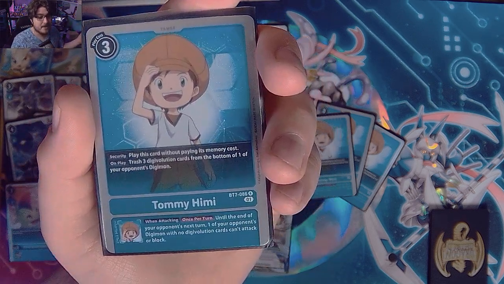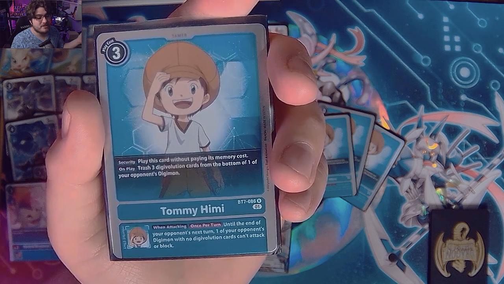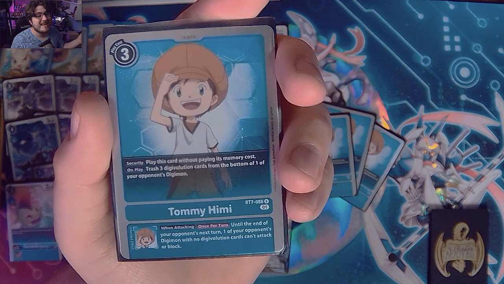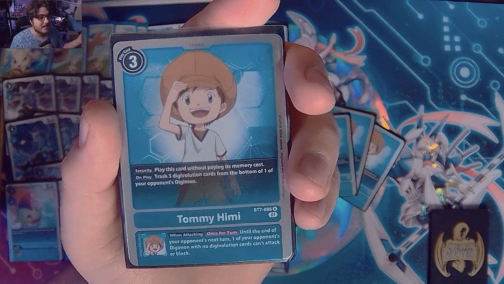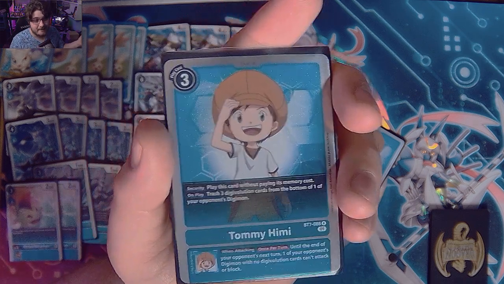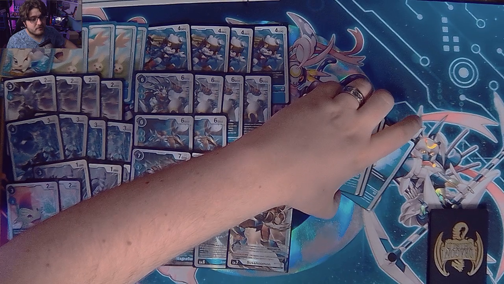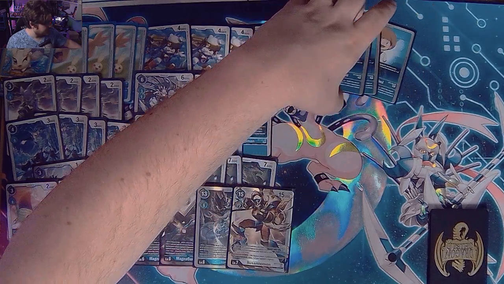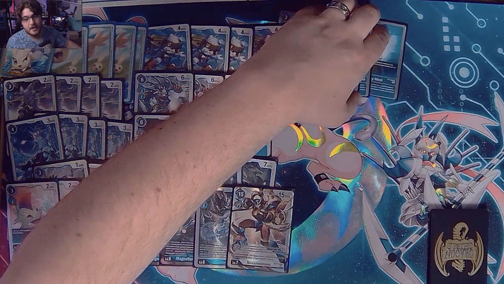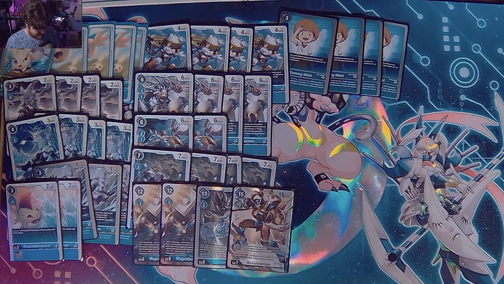And then when attacking, until the end of your opponent's next turn, one of your opponent's Digimon with no Digi-Evolutions cannot attack or block. He is constantly just locking things down as long as they survive. So as long as we can keep them up and going, they're going to survive, and your opponent has nothing else to do but cry in a corner. So that's how that's going to work. And just keep that in mind.